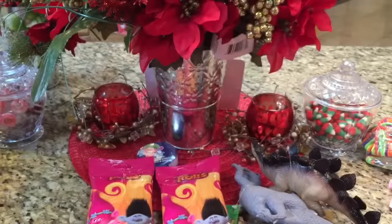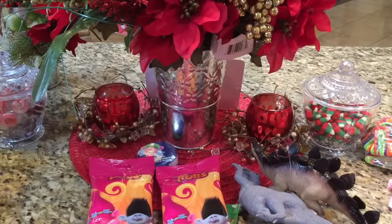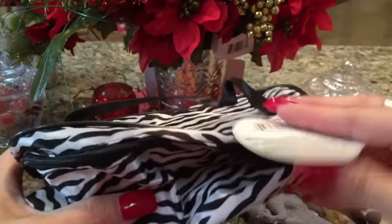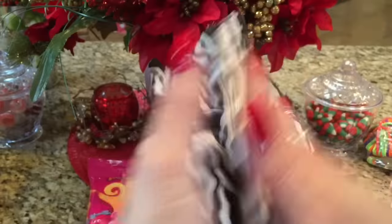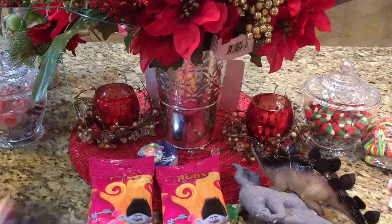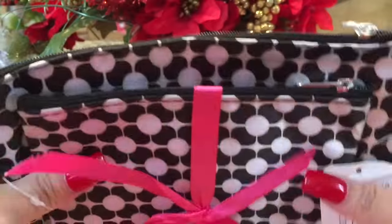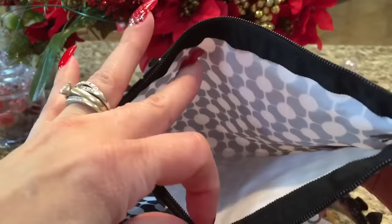I think I still have some cosmetic bags from a couple of hauls ago, so I don't think I'll be short of them. And then this zebra print one — I thought the zipper was broken, but there we go. From the Sassy Plus Chic line. And then just this one here in the same line, which comes with two. I'll fill them up with nail polishes and stuff and give them as gifts.